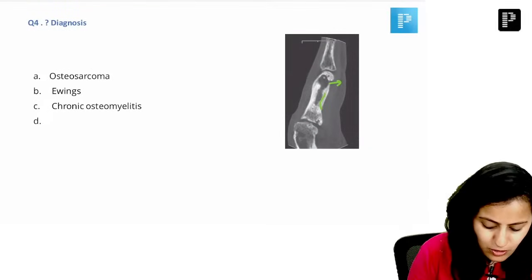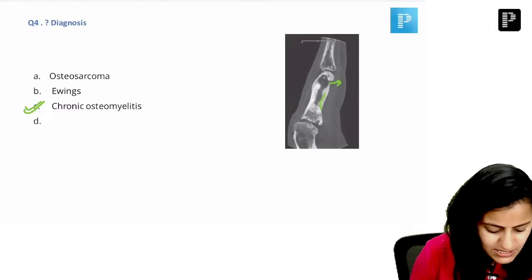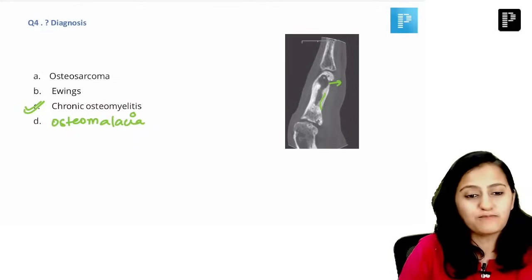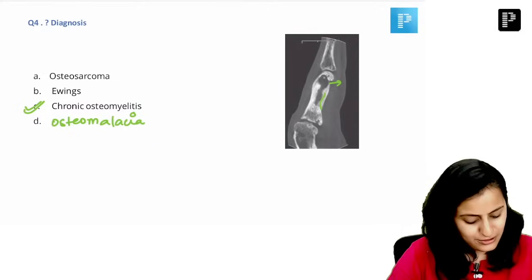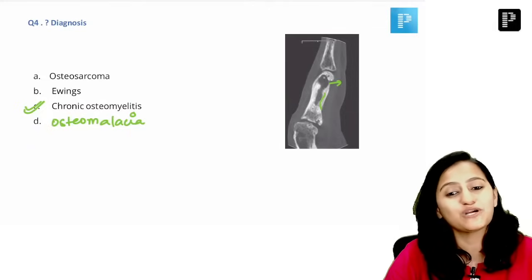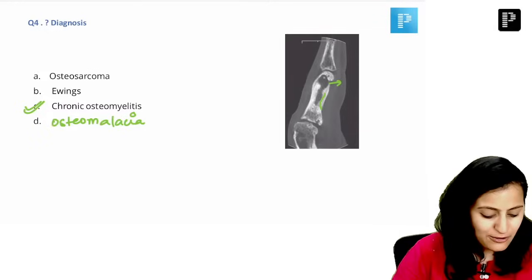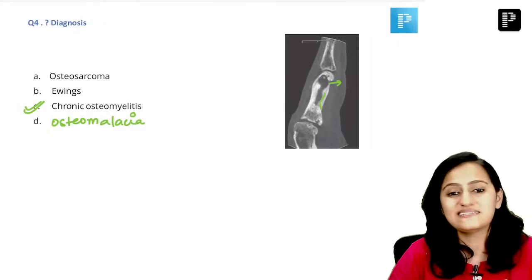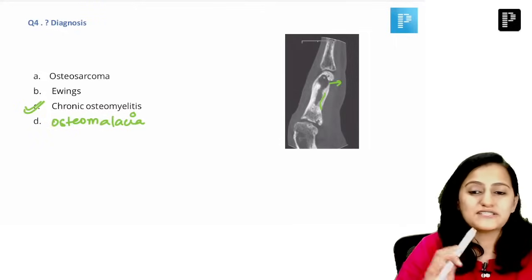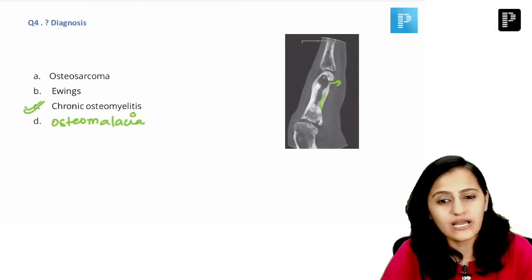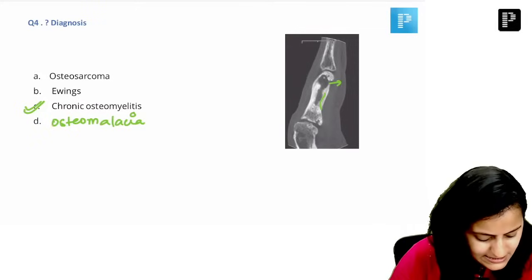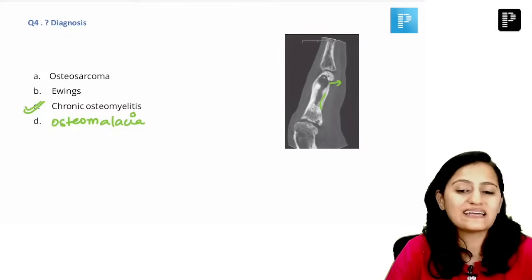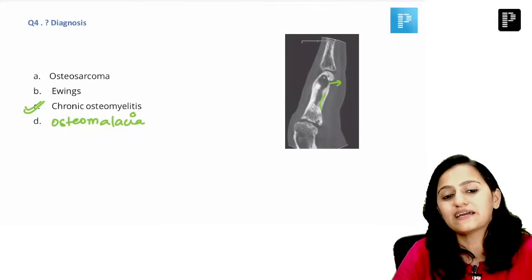This is chronic osteomyelitis. What was the other option, Prasanna? Was it osteomalacia? So I'll write it as the fourth option because I could not recollect it. So the answer definitely here has to be chronic osteomyelitis. So what you learn out of this question is that chronic osteomyelitis has been asked in the previous AIIMS INI-CET exam also. There they had asked you to identify which is sequestrum, which is cloaca, what is involucrum, right? So remember that this is just a twisted version of that. Directly they have given you the image and they've asked you to make a diagnosis.